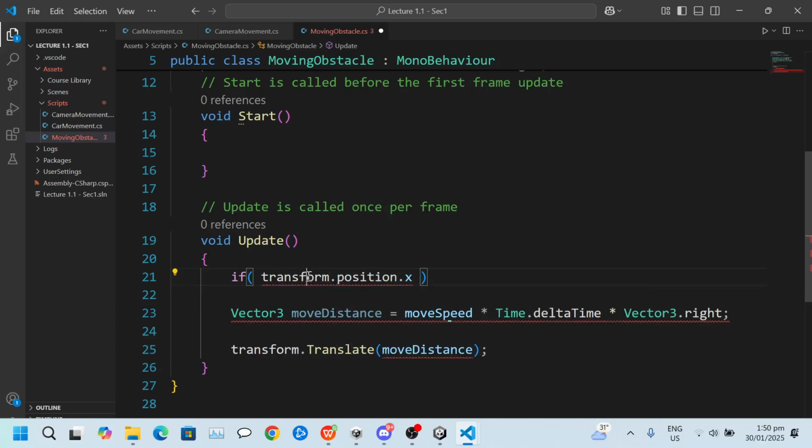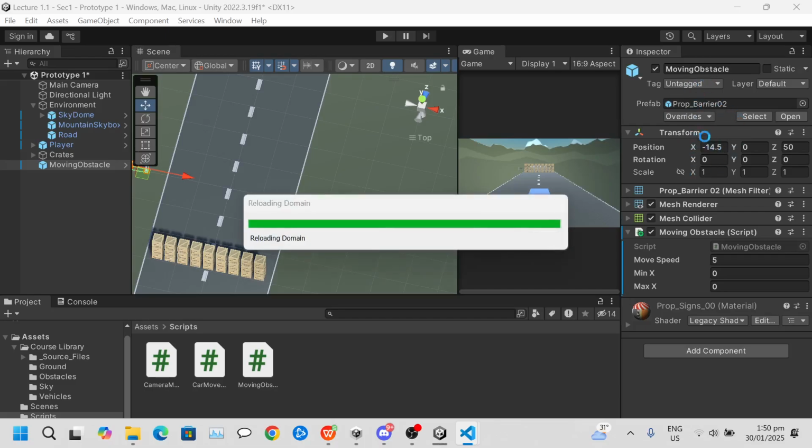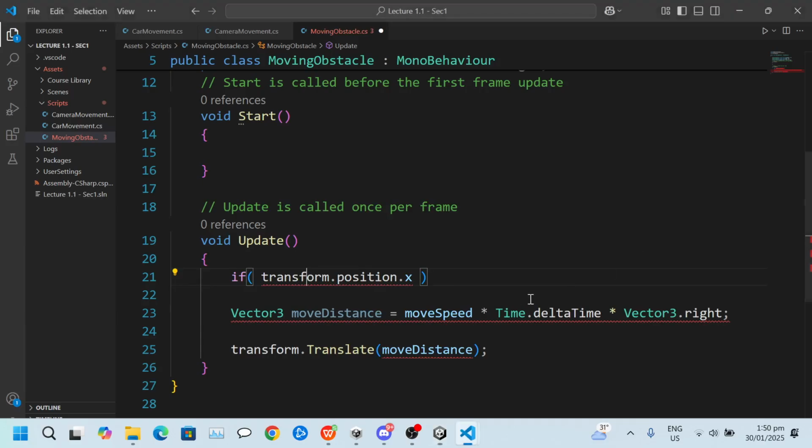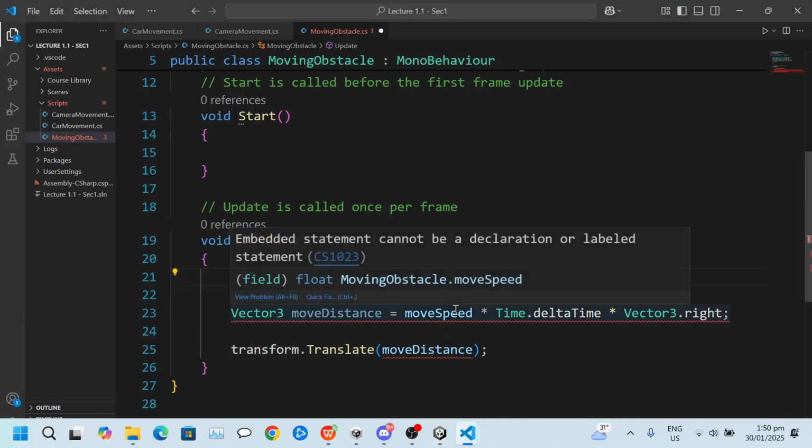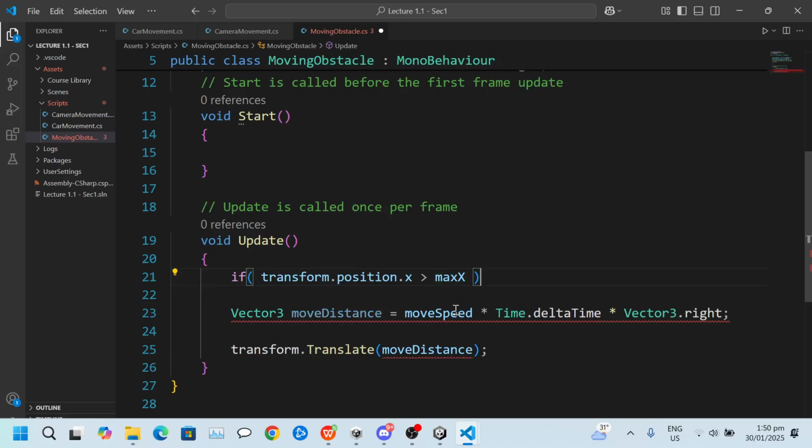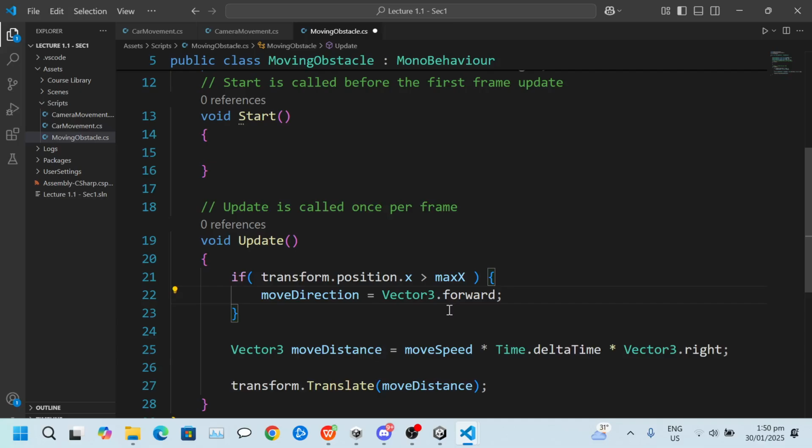Transform is this component, and the position is this Vector3. So if the x component of that is greater than our max x, you could say that our move direction is not forward, but to the left.